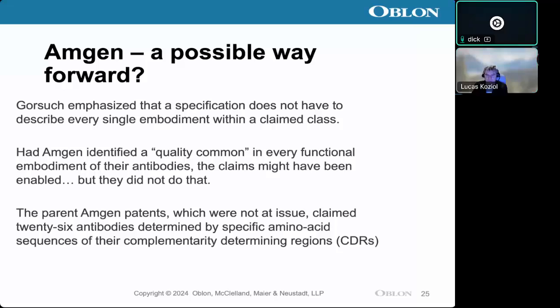Now, one of the things in the Amgen decision which hinted right away how it was going to come out was that Justice Gorsuch quoted from Amgen's expert, who said that if somebody figured out how to predict how a protein was going to fold, he'd get a Nobel Prize. And of course, one of the things that's important for antibodies is the folding. If they don't fold correctly, they're not going to work. And there were some other things, such as the ability not simply to bind to the site, but to also block it, that were necessary, that were also not predictable.